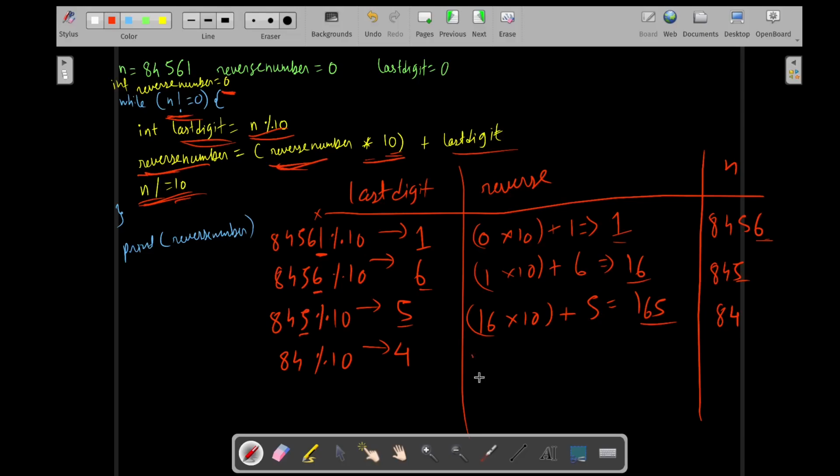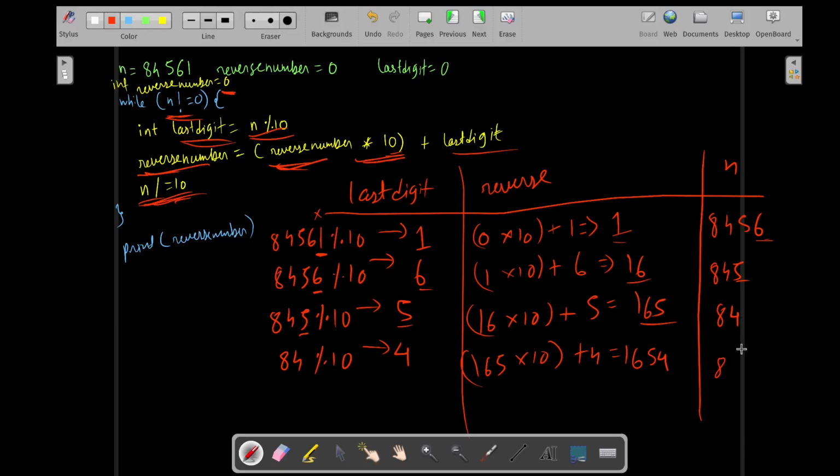It was 165 multiplied by 10 plus the last digit, which is 4. So 165 into 10, you are going to get 1650 plus 4, you get 1654, and you divide n by 10, you get 8. Great.